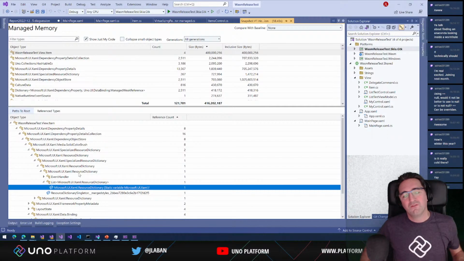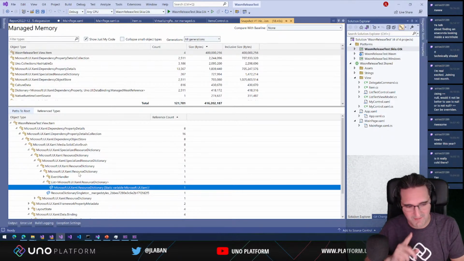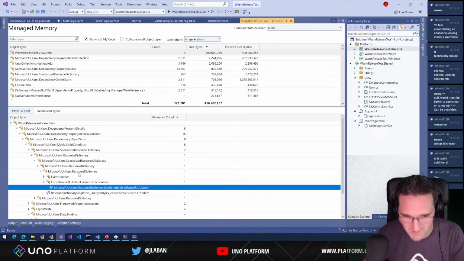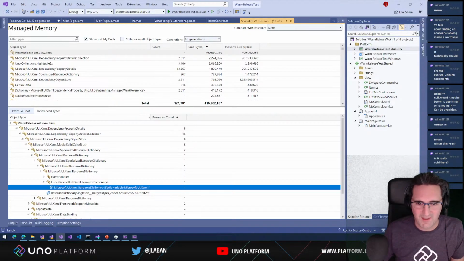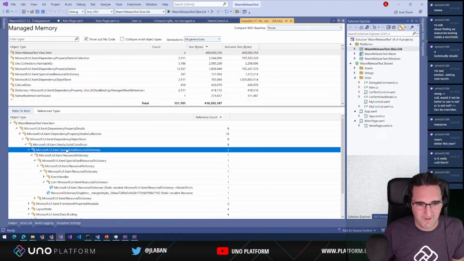So that is very interesting. Okay, so that will be for next week, definitely, or before, because it looks like it's a bit more serious than I thought. Having the data context go down to solid color brush without being removed sounds problematic. So we're going to have to figure this one out.